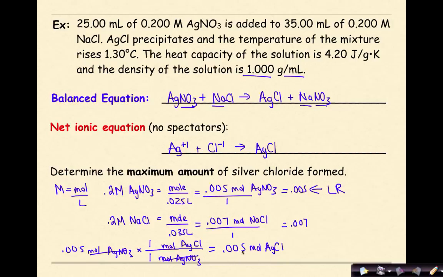And I didn't specify here if I wanted to go to moles or grams, so we're just going to leave this as moles right now, but this is also a little review of how to do a limiting reagent problem. So to summarize, I found my number of moles based on the molarity equation for each one of these. I looked at my balanced equation, I looked at the coefficient, I divided each of my moles by the coefficient. The smaller number will indicate which one is my limiting reagent, and then in this case I just did a mole to mole problem, but if I had to take it a step further and find mass, I totally could.